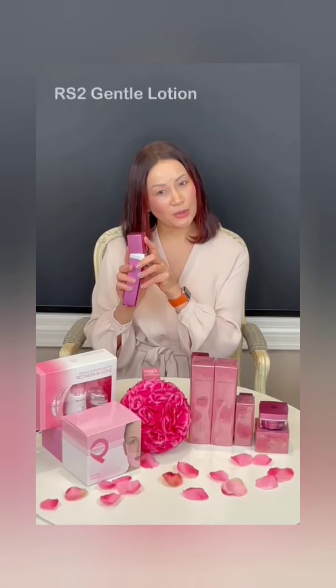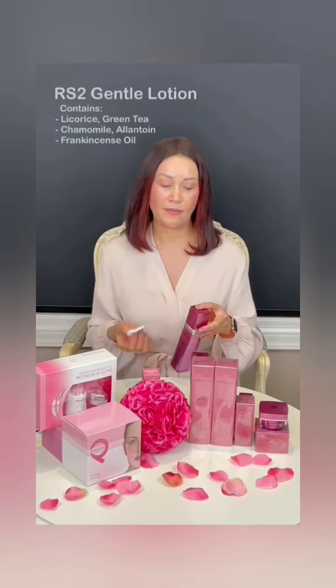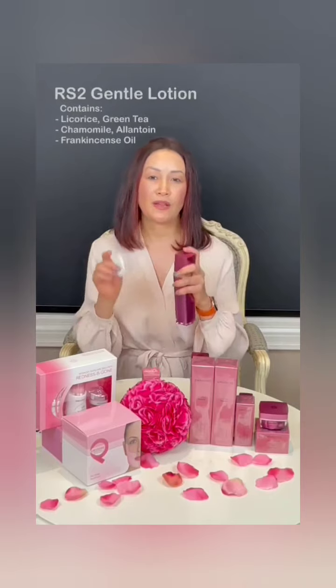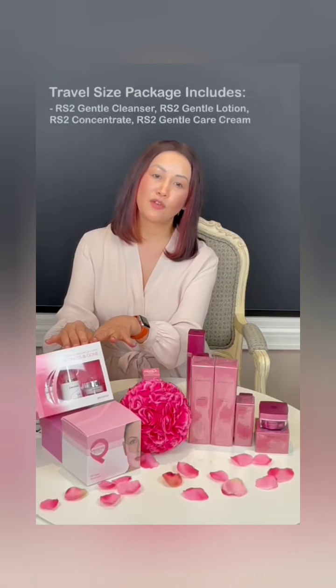Then I have the rosacea gentle lotion. The rosacea gentle lotion comes in a spray pump bottle and it removes the remaining 30% of the oils, dirt, grime, and makeup from your skin. I recommend using three sprays all across your face, neck, and décolleté and then wiping it off with a dry cotton pad. If you prefer, you can spray the lotion right onto the dry pad and then wipe it off. My suggestion is that you purchase a travel size for your purse, then you'll be ready if you're feeling flushed or after exercising.